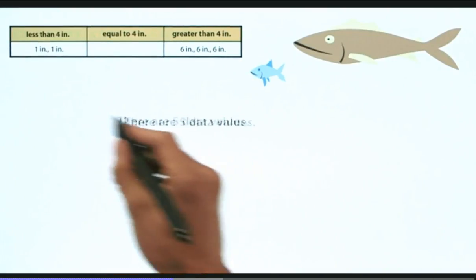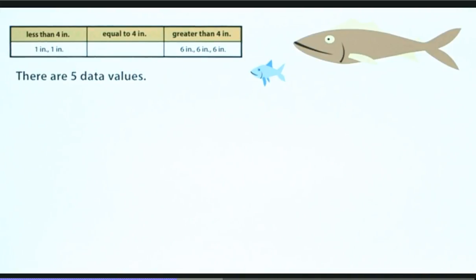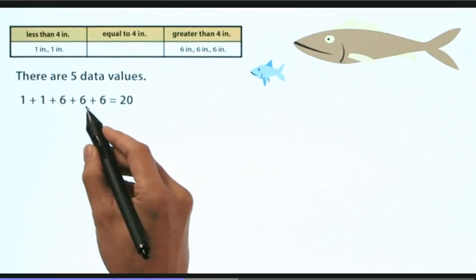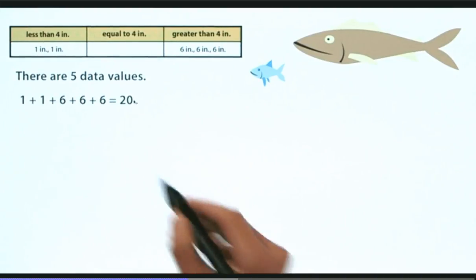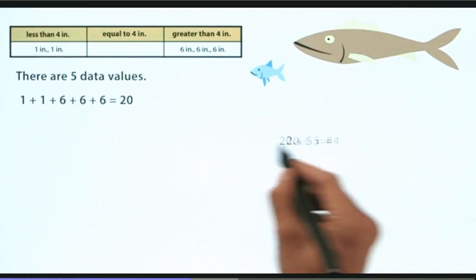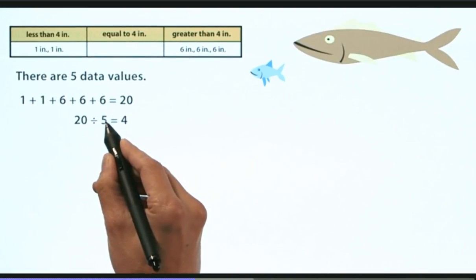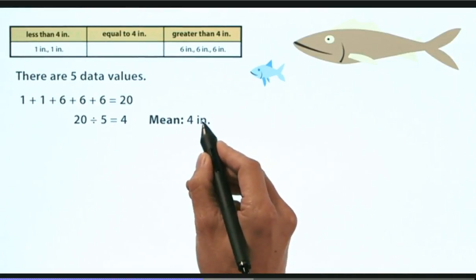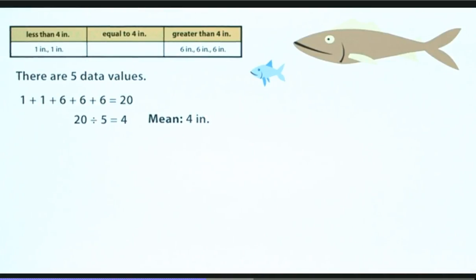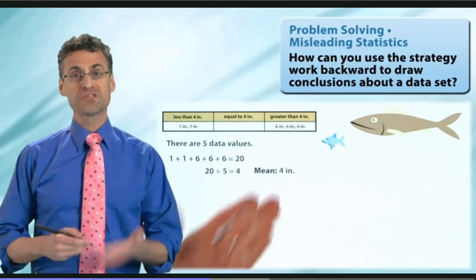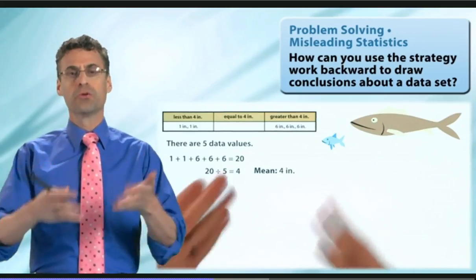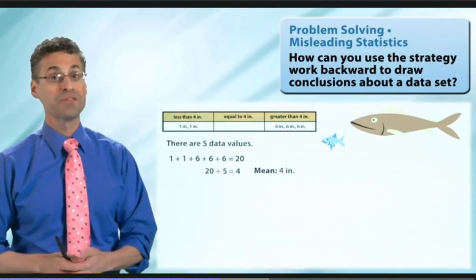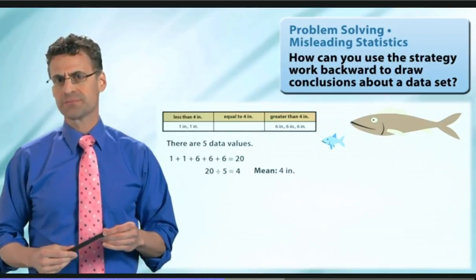The way you would find the mean, if you have 5 pieces of data, is you would add up all those numbers, which is really easy. It's 1 plus 1 plus 6 plus 6 plus 6. That's 18, and 2 is 20. And if we divide by the number, which is 5, then we get 4, and so voila! The mean length of Mark's fish, in fact, is 4 inches, and she wants a 4-inch fish. So Mark says, buy my fish, this type of fish. What do we think about this?